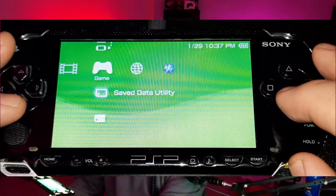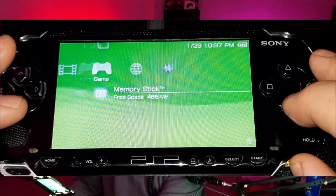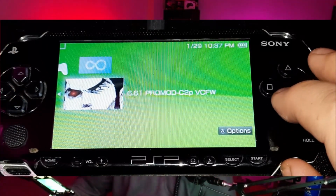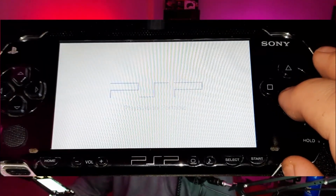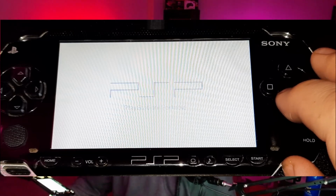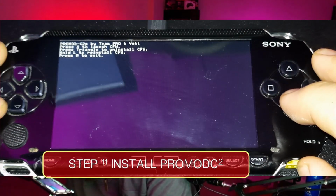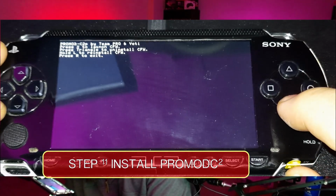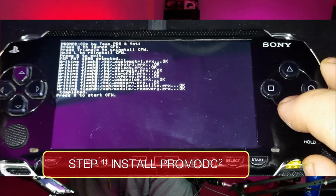Perfect. It rebooted. Now we're going to go to memory stick again, and we're going to install this time the PRO-C2. Let's select X to install the custom firmware. PRO-MOD C2 by Team Pro and Yodi. Press X to launch custom firmware. Let's press X. Press X to start custom firmware.